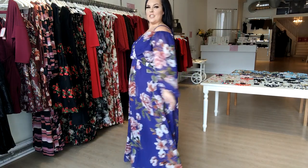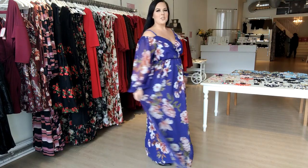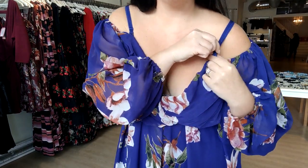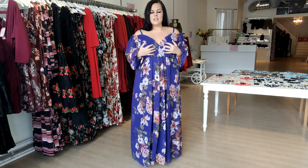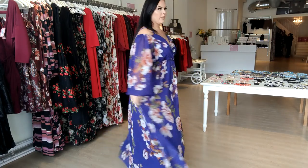Here is the first dress — it's a beautiful bluey, kind of purple floral dress. It is so stunning. It's kind of off the shoulder and then it has adjustable straps. I am 5'6" wearing a 2X right now. I'm actually going to size down and show you what the size down looks like on me, because it is a little bit big especially in the bust — I only have a 38 to 40 cup.